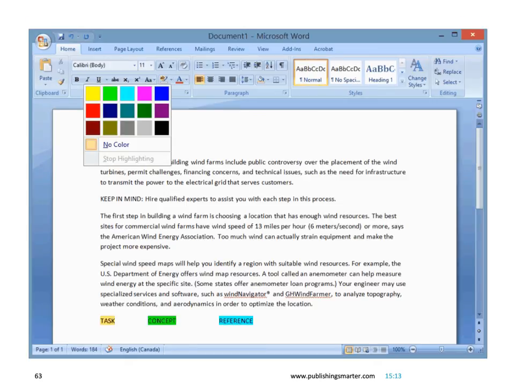At the bottom, I've added in task, concept, reference, and I've just gone through and used the highlighter in order to mark it up a little bit so that these pieces stand out. Then the next thing I'm going to do is select individual sentences and apply those highlighter colors to them so that I can find very quickly by scanning if it's a task, a concept, or a reference. If I'm not sure, I may just leave it and not change it at all.